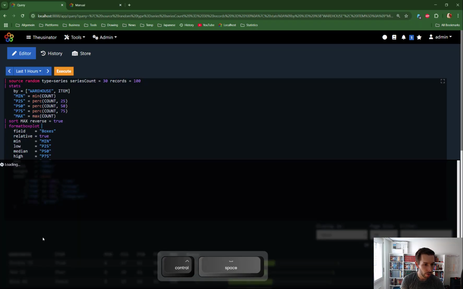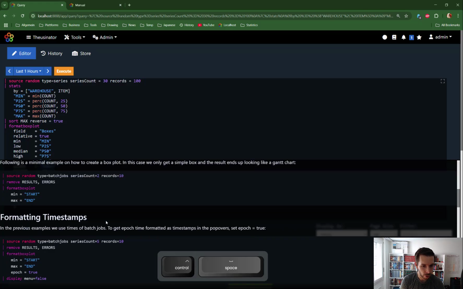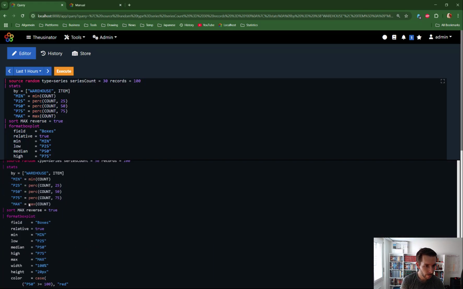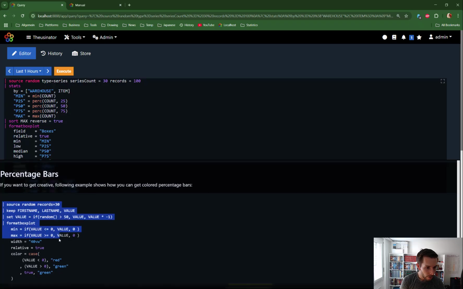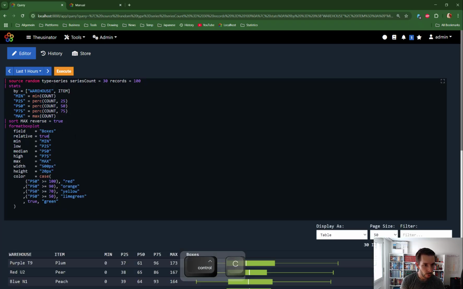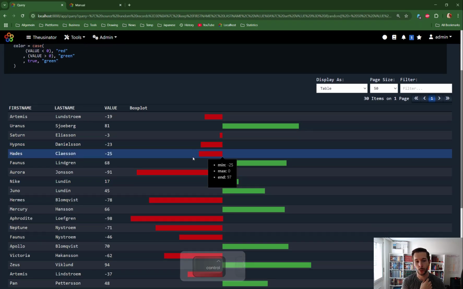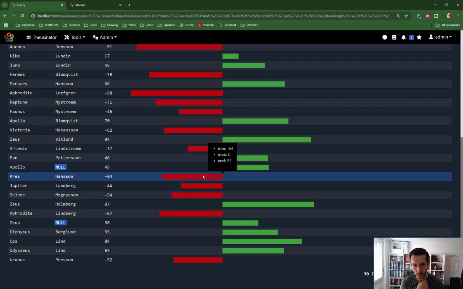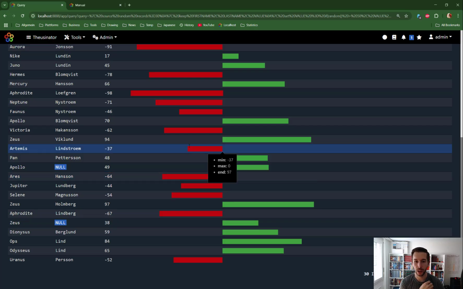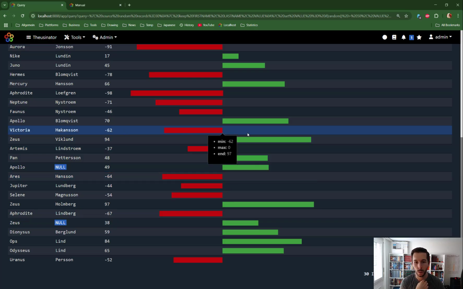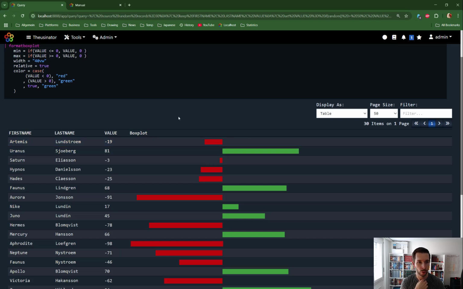Good. Let's see if there is something else. Oh yeah, there is. With this one, you can also create percentage bars. This one is also an interesting use case. You can create this kind of percentage bars that show, in relation to the other box plots, what kind of value they have.